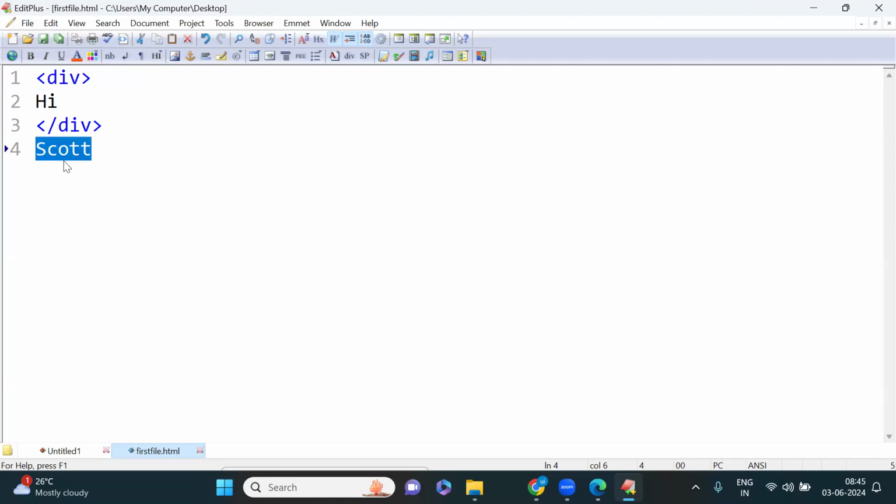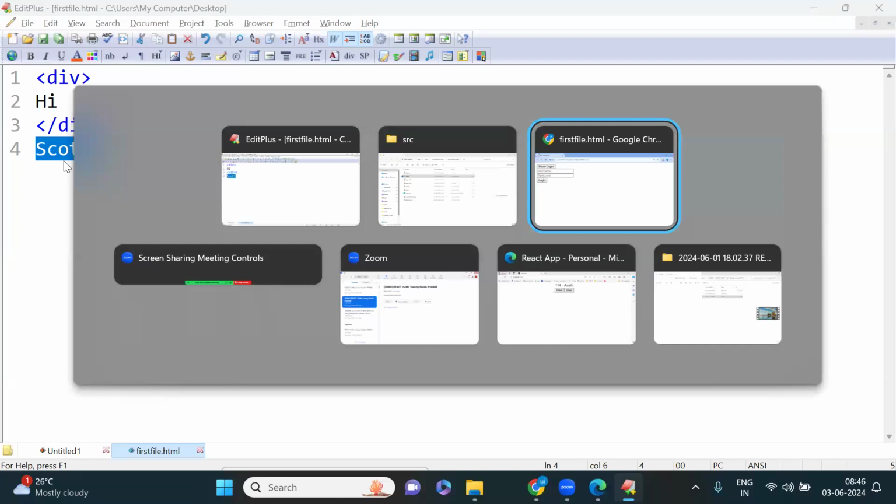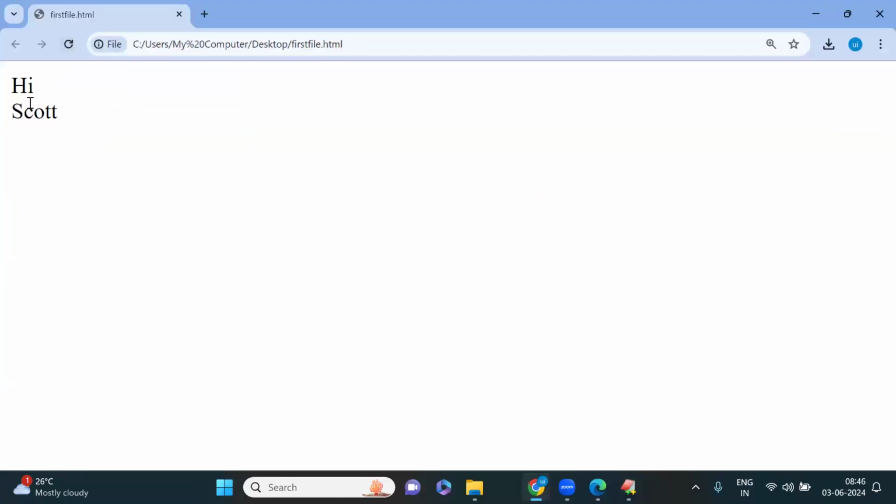Are we expecting these two elements one by one or side by side? Side by side, or hi on one line and after a new line Scott? If I refresh this, we'll get the output line by line: hi, then Scott.